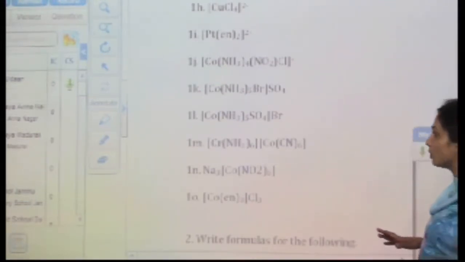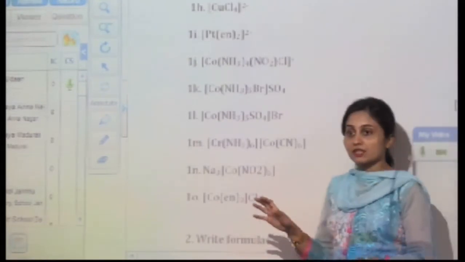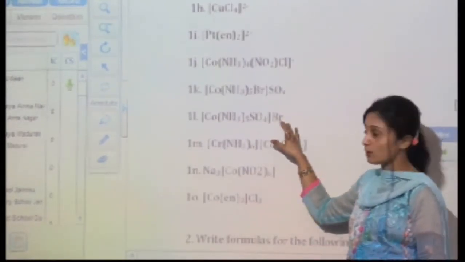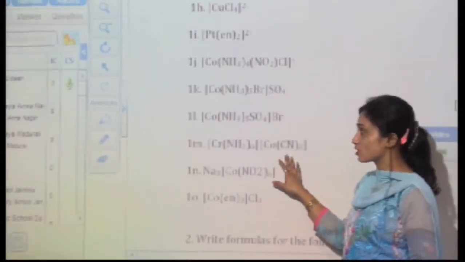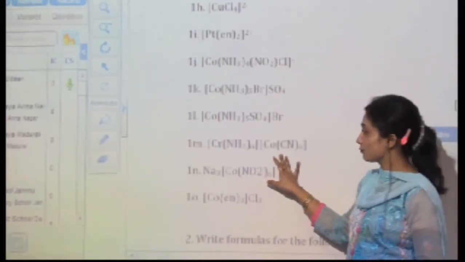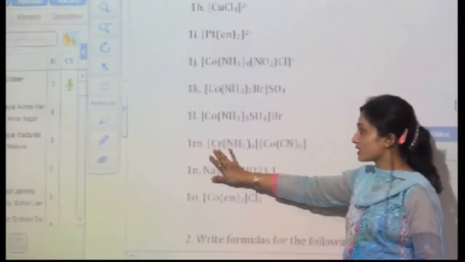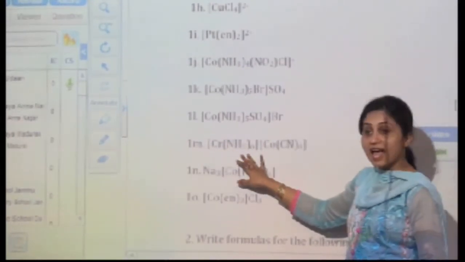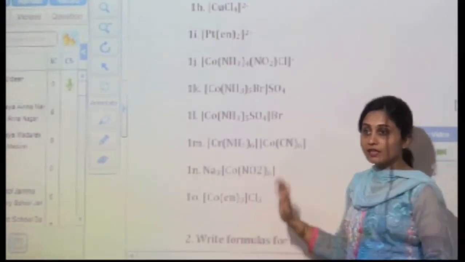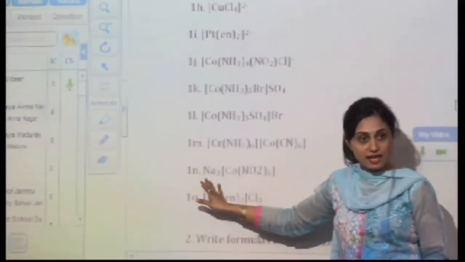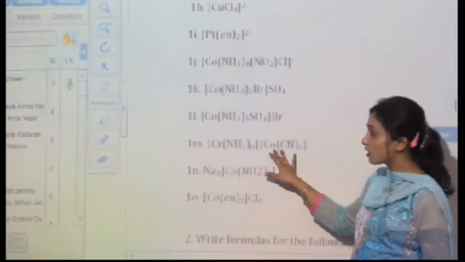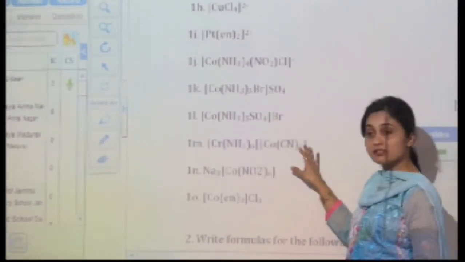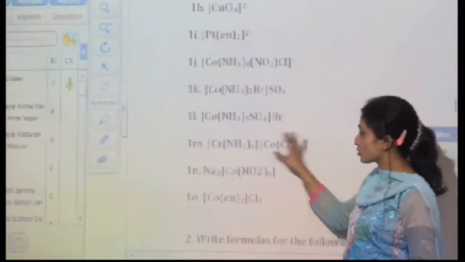Just to remind you, you will be leaving space after the coordination sphere is named and name your anion as bromide. Now in the next case, that is 1M, the problem that I have put on the screen is like [Cr(NH3)6] times. That's a coordination sphere that acts as the cation, obviously, because you always write cation on the left hand side and the right hand side will be your anion. So [Co(CN)6] and this will be negative.